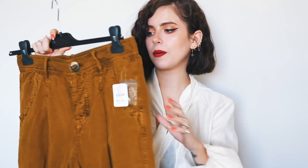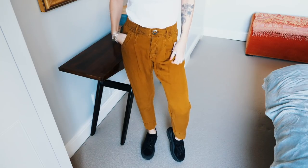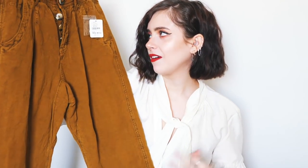Continuing on with Free People — a few of these bits I got in the January sales, and I also went to their store opening in Covent Garden, where they had a discount for the opening so I picked some more stuff up. I have a trip to St Lucia in February so I'm trying to get a few more pieces for warmer weather. I have these trousers made of a light soft linen material — nice for cooler evenings — in a muddy browny mustardy colour, also inspired by the girl I saw with her tonal dressing.